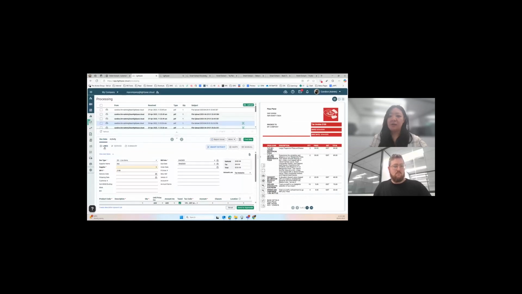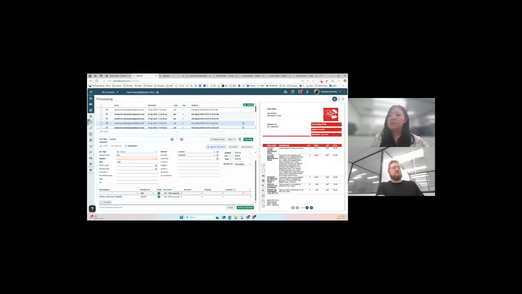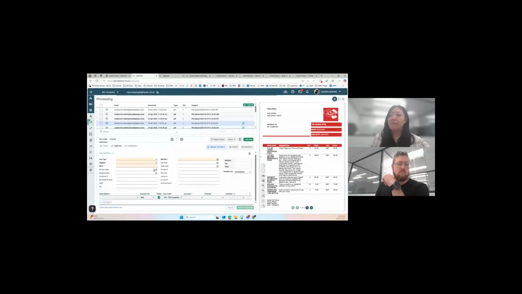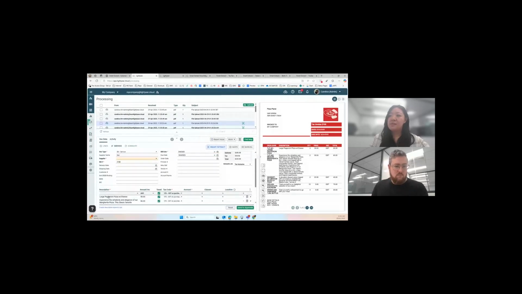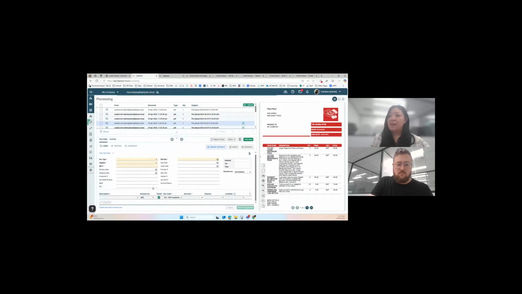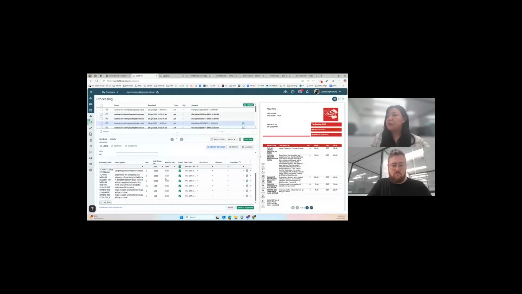Failing that, I can click Smart Extract, and over here, I think most people will see it defaults to summary, but you can actually choose what type of data you want. So I've got summary, service, where it gets a little bit more description, and lines. If I've got product codes, you can see it'll pick up more information than it would have done with a map.